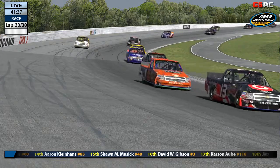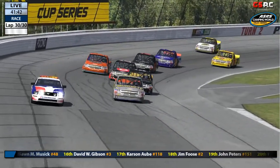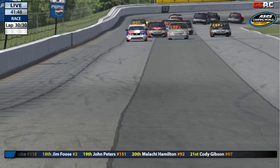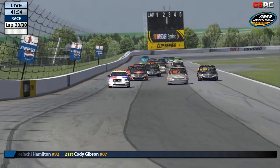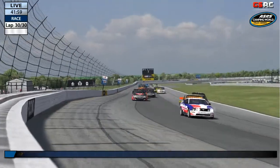Yeah, but I'll tell you who the big winner is in the points here. It's our race winner, Nick Cohan. He currently sits 7th in the points. This is certainly going to gain him a couple of positions in the points, probably help lock him to make the chase. And also, when he makes the chase, this means he's going to be able to get some bonus points added on, which could help him towards the championship.